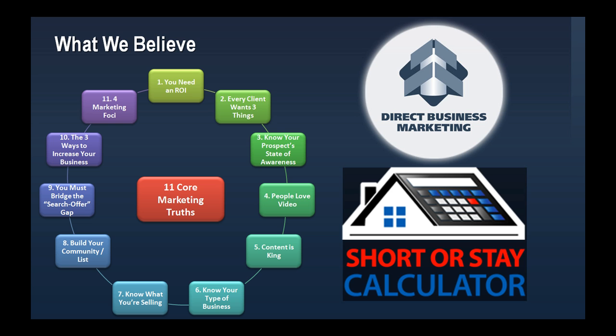Number 9, you must bridge the search offer gap, meaning that because again, we live in an information age, more than I would say 97% of people start their searches for information on the internet. Now, Google owns a good 80% of that, 97 being 100% for their search engines, right? Have you ever gone to a search engine, typed in a keyword phrase, and you've gone to a site and it did not have what you're looking for? What did you do? You left.